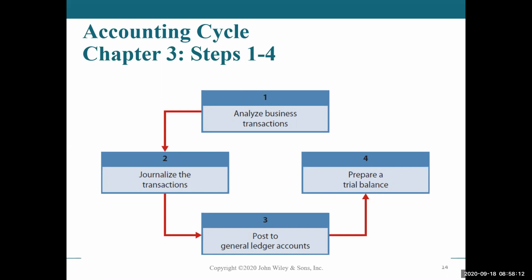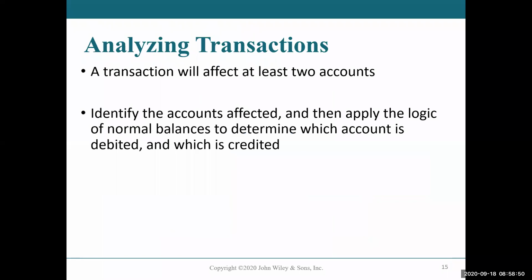Once that journalization process is done, then we move to step 3, which is posting to general ledger accounts, which is going to take all of that information or journal entries from step 2 and bring that to T accounts in step 3. Once those T accounts are done, then we figure out the ending balances in these T accounts. The ending balance will lie on the side that is heavier, whether that is a debit or a credit. Once that is done, then the fourth step here is to prepare a trial balance. So we will talk about these here.